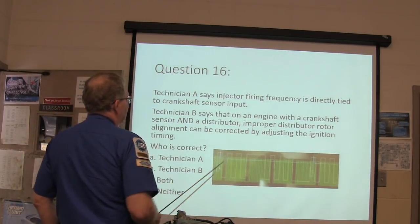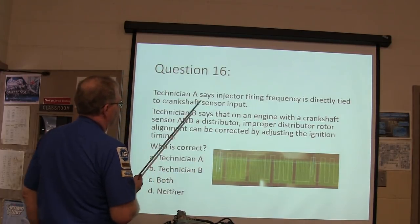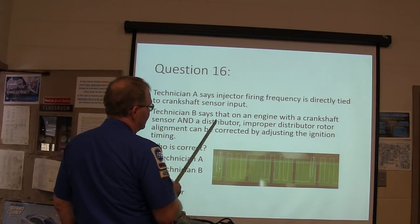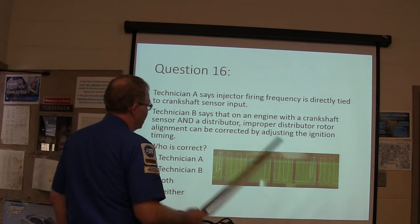Technician A says injector firing frequency is directly tied to crankshaft sensor input. Technician B says on an engine with a crankshaft sensor and a distributor, improper distributor rotor alignment can be corrected by adjusting the ignition timing.